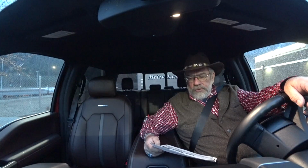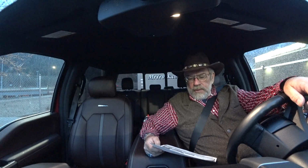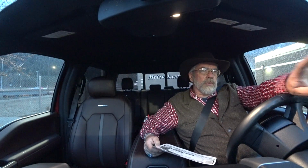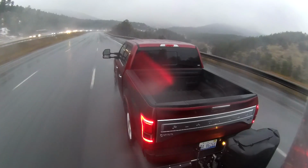Don't know what curve control is exactly. It's got a lot of blind spot things on here, a lot of different cameras. It's got that 360 view. The backup camera, and these are one of the best backup cameras there is, because not only do they have the lines that move with the truck and the green and the red, but they also, the ones that I know of, have that black line in the middle. Well, you can put that black line right on your coupler of your trailer across the ball of your truck, and there you go. You can't get any closer than that. That's a fantastic system they have set up on this.